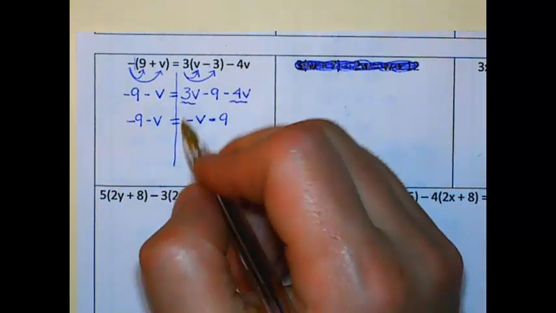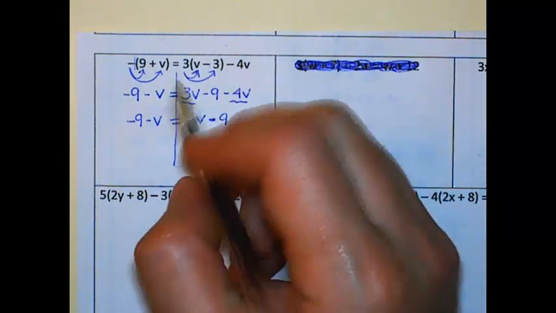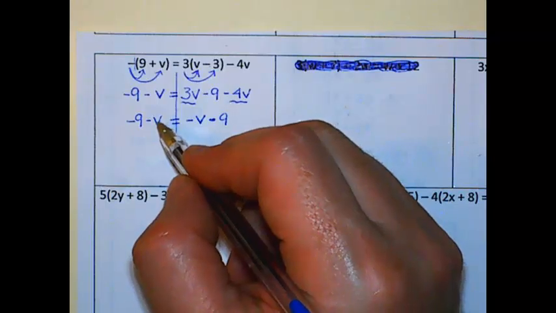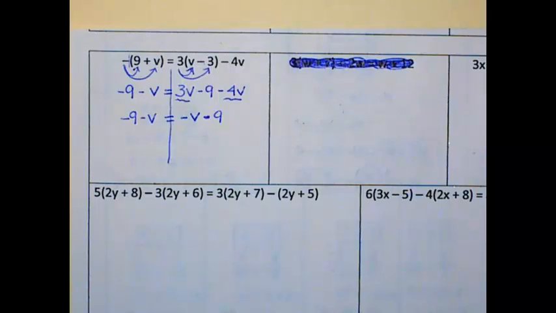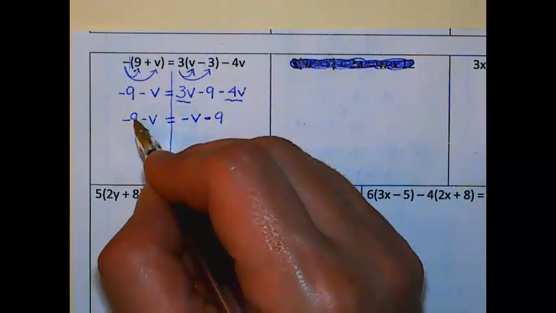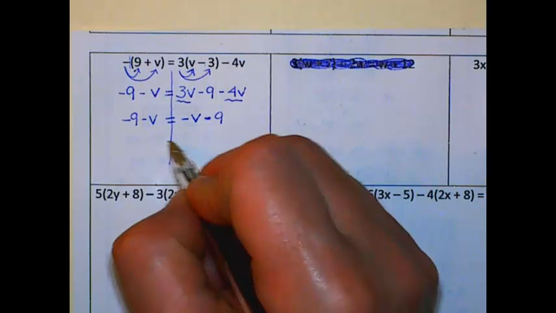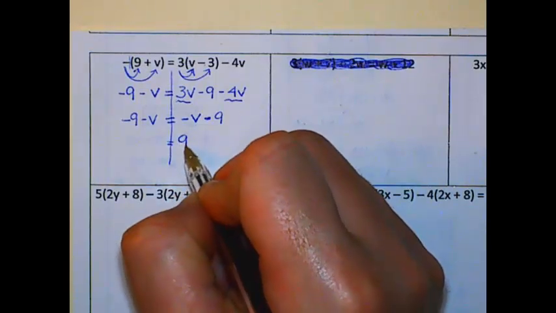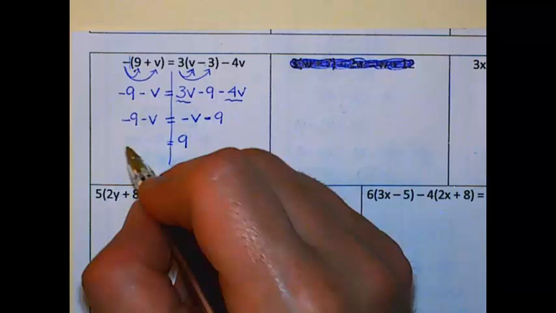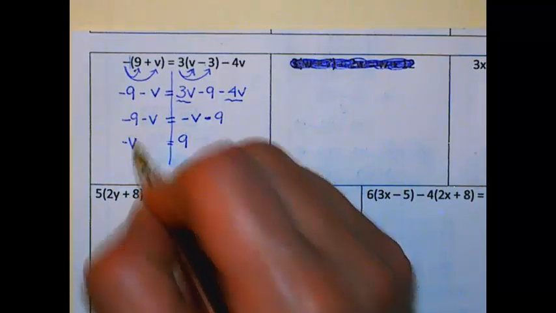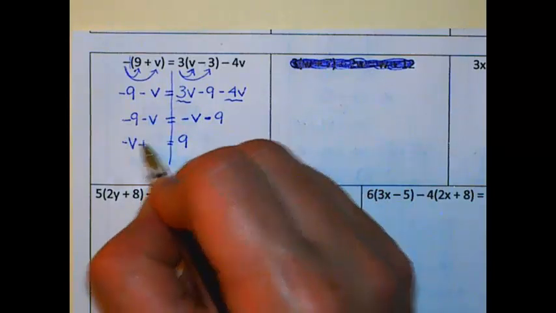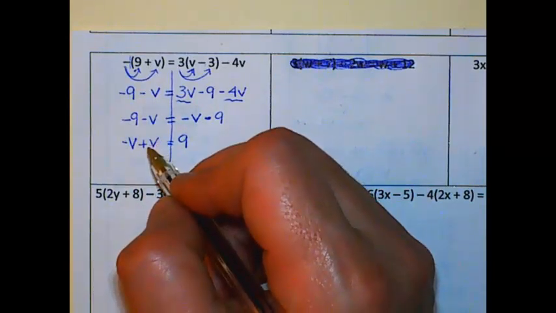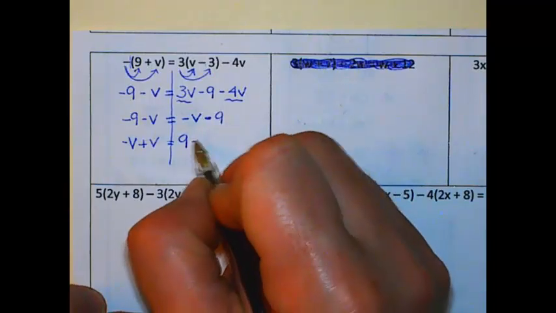Very well. Now let's rearrange the terms over here. The terms with a letter are going to go to the left. The numbers without a letter go to the right. So this guy, stay or go? It will go to the other side, so it will become positive 9. This negative v is in the right place, so let's bring it down. This negative v needs to go, so it goes to the other side, becomes a positive v. And this negative 9, I'm going to bring it down.